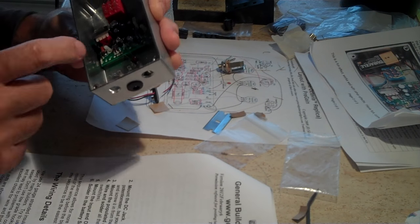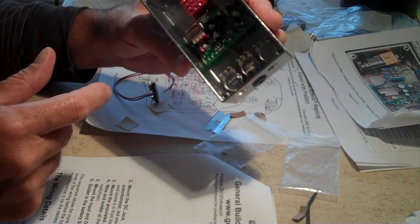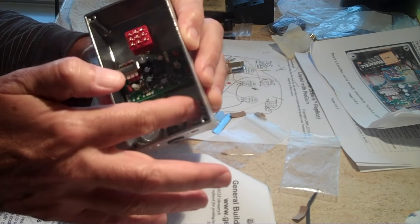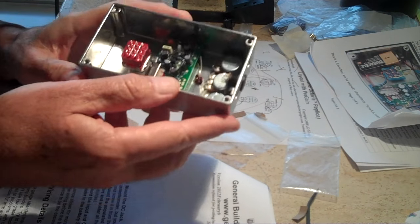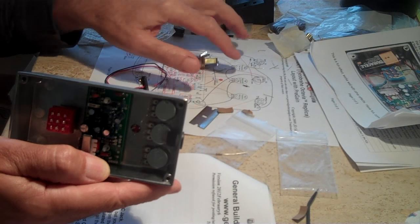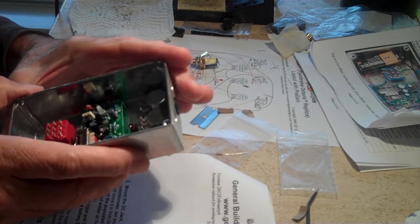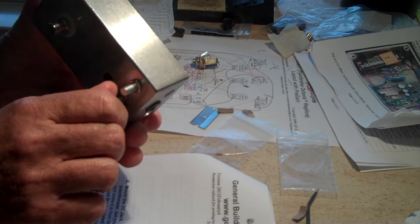The germanium diodes, which are in here, are kind of the clear resistor-looking things. And the pots all have different values, so you have to get them in the right position or they won't work correctly. I think there's a 50K linear, a 1K reverse log, and a 500K log. Those are the tapers. So you have to get those in the right position.